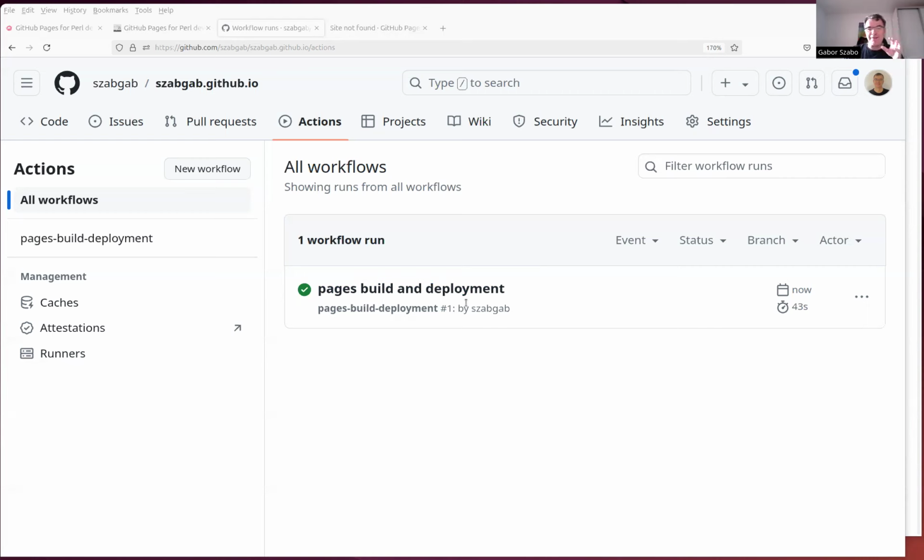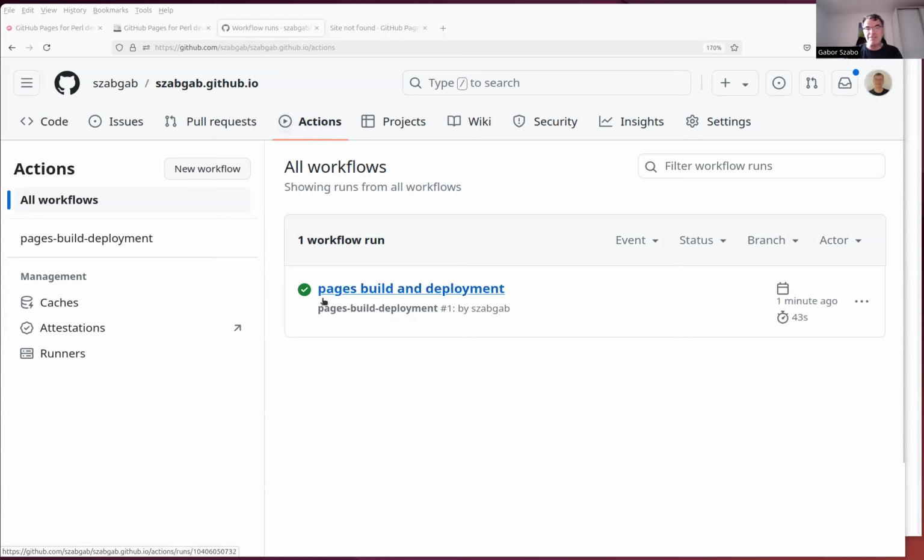That sort of broke my flow, but what I did is I created the repository and I clicked on the actions. So that's not the GitHub Pages, that's the GitHub Actions. And why did I do this? Because nowadays, this is not the same as it was, I think, two years ago. Even if you do the most basic GitHub page, the GitHub Actions already shows you the process that generates the page.